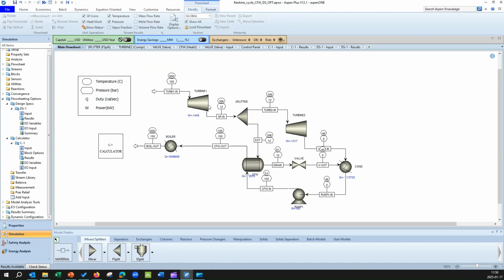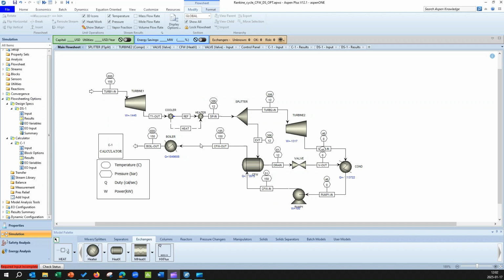We also need to add a cooler and heater here in order to reproduce saturation temperature automatically every time. I pause the video, I add this cooler and heater, and then we take it from there. Okay, now I have added a cooler and a heater. I showed you in the previous video for optimizing the open feedwater heater how you use this, but just to recap, what we do here is that we remove the heat from the superheated steam that goes out from turbine number one.